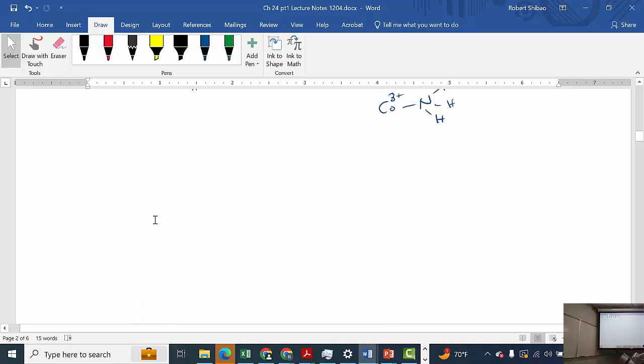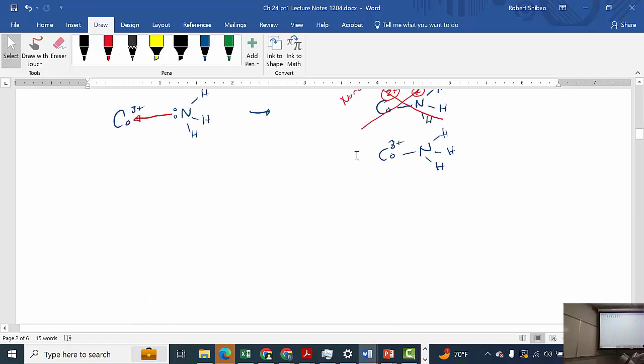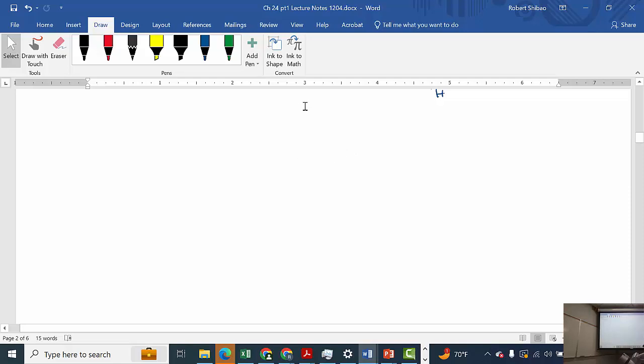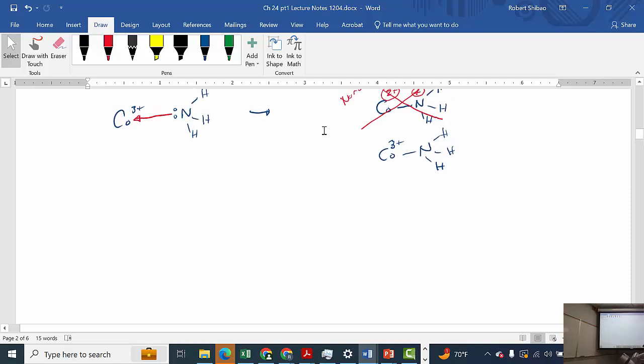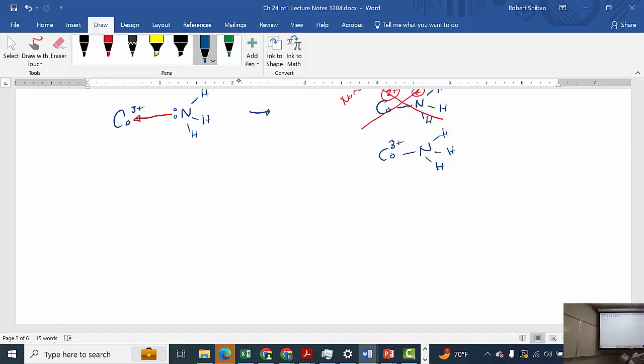And so this drawing from our book is not really accurate. Let's redraw this more accurately. We'll have another ammonia come and attack the cobalt-3. We'll have a total of 6 come, and that's about as many as we can fit around this. So we'll throw in a cobalt in the center. And the cobalt, weirdly, is still going to stay 3+, regardless. If we put in 6 here, it's going to be octahedral. We can use wedge and dash to show that. I'll wedge out these ones and dash in these ones, and so it forms an octahedral structure.